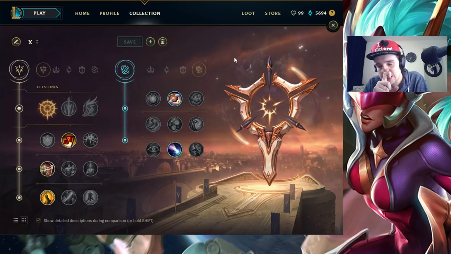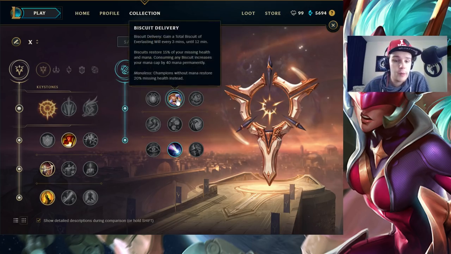She gets quite low, she takes quite a lot of damage, and it gets kind of risky towards the crux part of your clear. So with that Biscuit Delivery, you have to remember that Shyvana is a manaless champion, so champions without mana restore will heal 20% missing health from just one Biscuit. You will get it at 3 minutes. If you're full clearing your camps on the top side of the map, you start blue buff into Gromp, Wolves, Raptors, red buff, and then Krugs. That is the clear. And then you will clear red buff at about 3 minutes, so you'll then gain your biscuit.